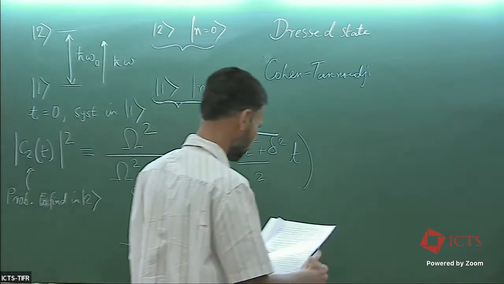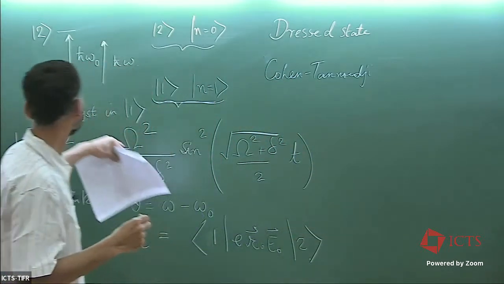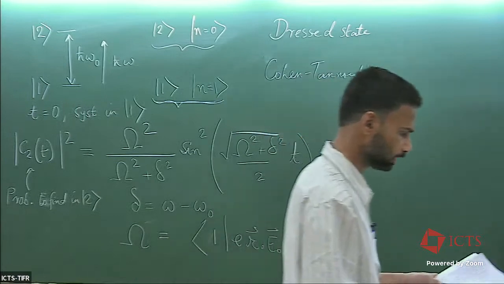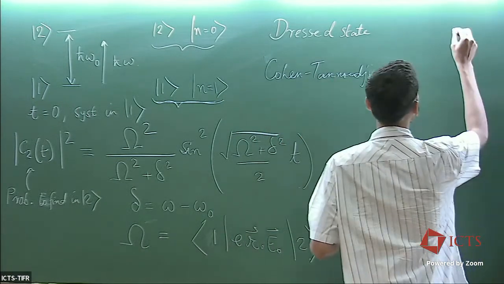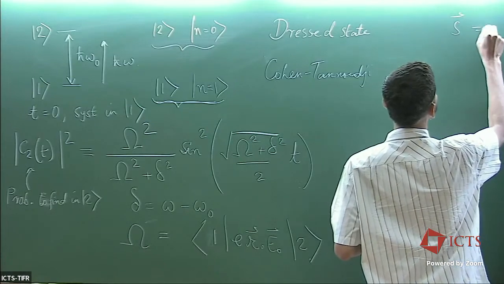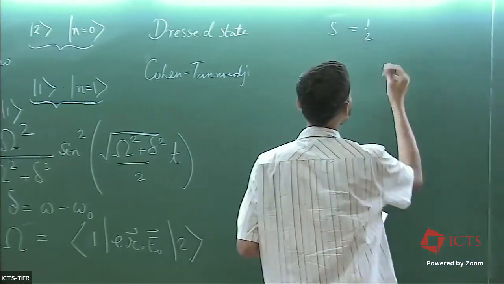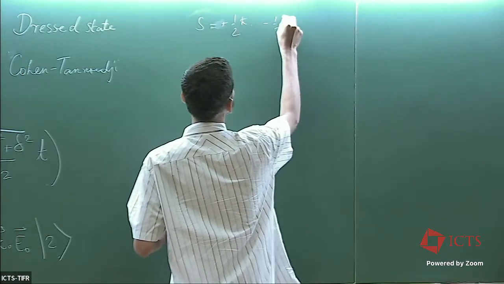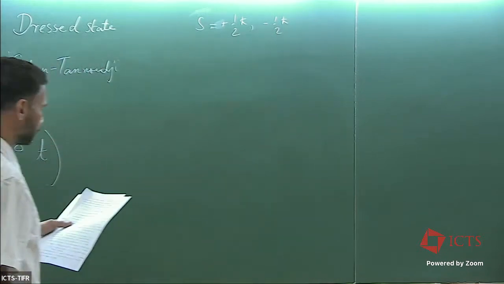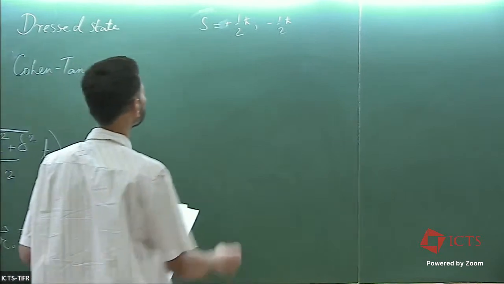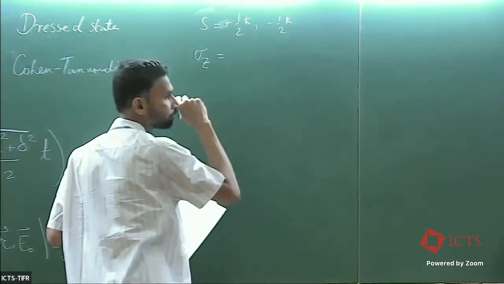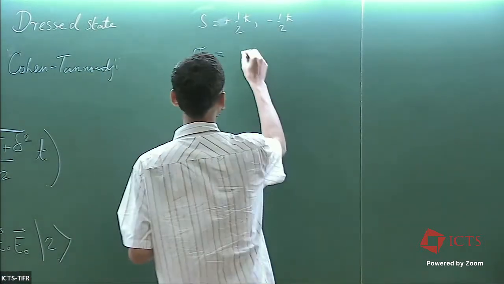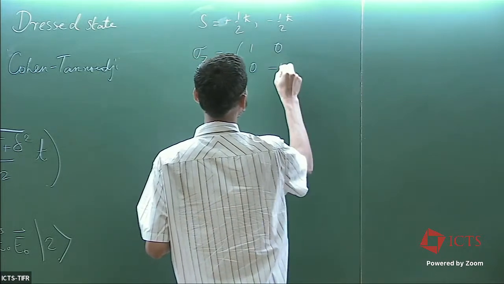What is going on here is the following: as I was saying, you could map this two level system, you can also think of spins as a two level system. Suppose we had a spin half system, so I have s equal to 1/2, and it could be plus 1/2 or minus 1/2, times ħ, of course. We know that we can describe this system in terms of the Pauli matrices, sigma z. These spin half systems have two states, I can describe them in terms of Pauli matrices, and these are 1, 0, 0, minus 1.